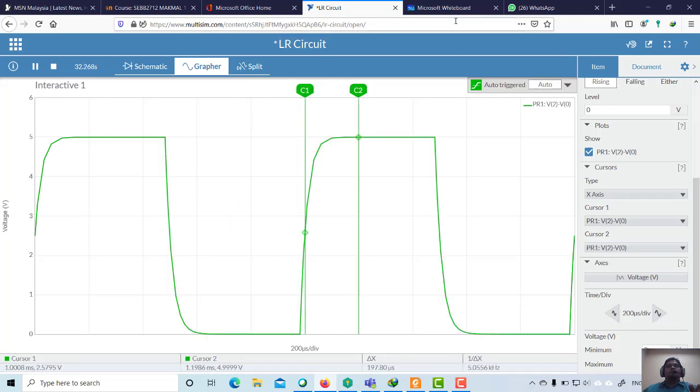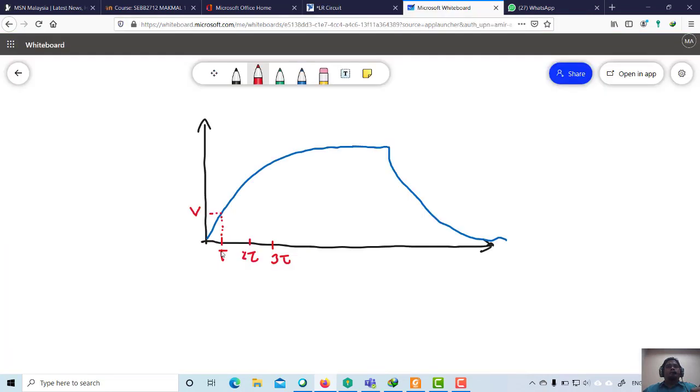Of course, in theory, the origin should be 0, 0. That means at t equal to 0 is here, and the voltage equal to 0 is here. So from here to here is your tau. But this is in theory. In theory, this is your time t, your horizontal axis. The t starts here, which is t equal to 0, the origin point.